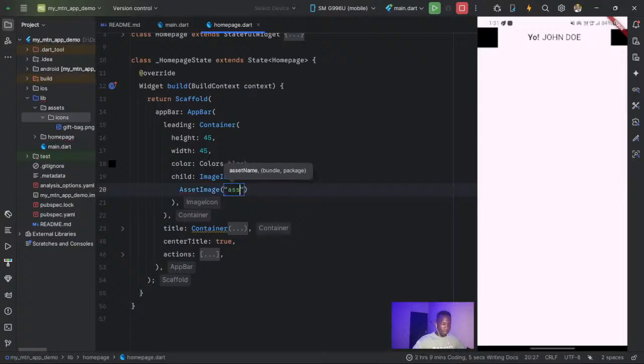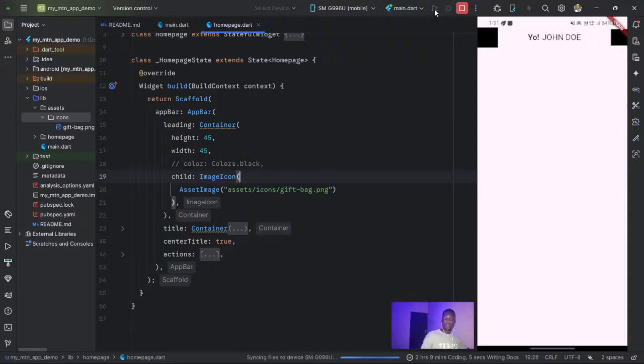So we have it in assets slash icons slash giftback.png. Let's run our app and confirm if the postback is working before we move forward. All right. So there's a little issue with the postback. Let's go in there and get it working.